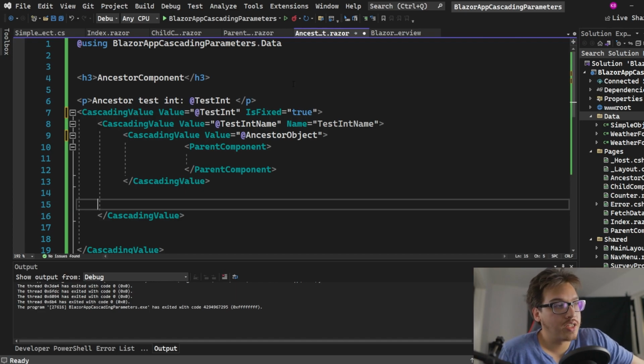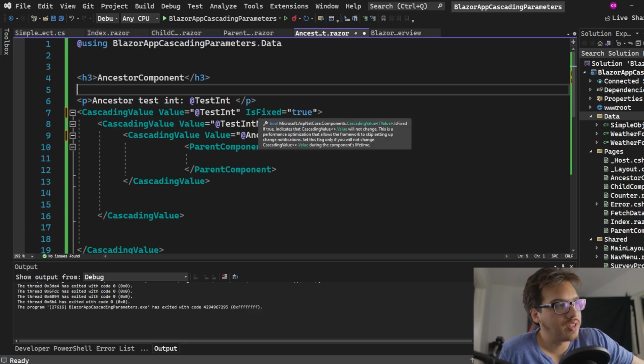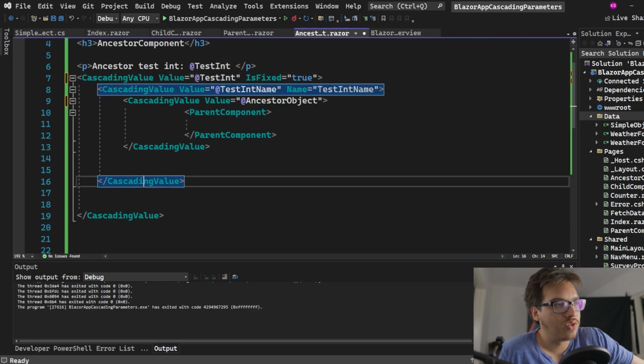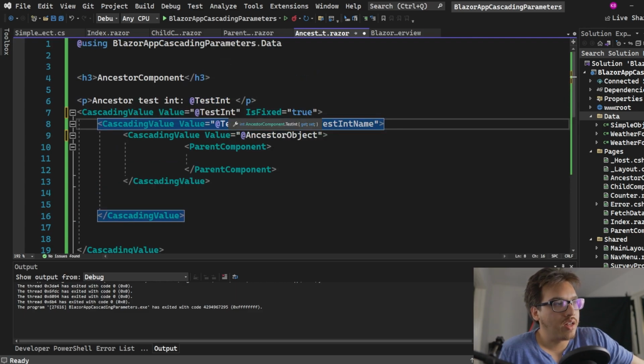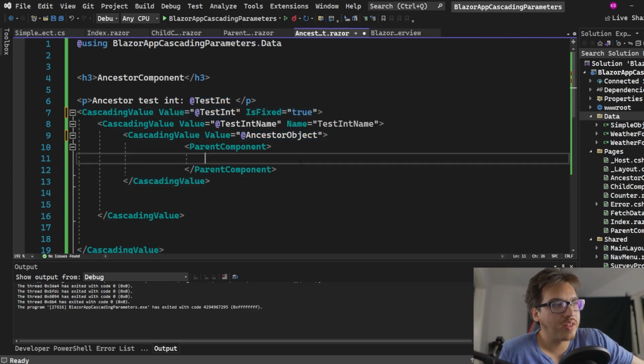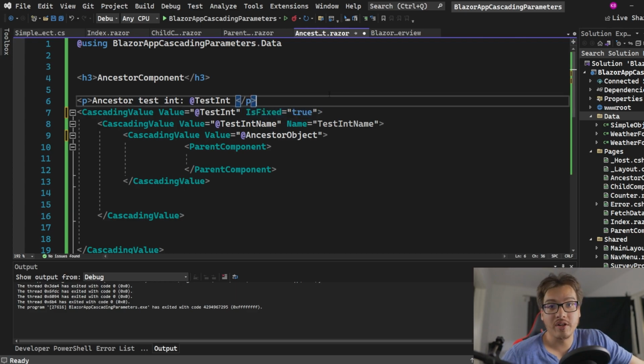So a way to mitigate that is by using the IsFixed value. Now this isn't a block, so if I write IsFixed here, what's going to happen is that this test int is just not going to be monitored as we go along. But if you do change it, it will be able to change the rest of the values. What's happening in the background is that the automatic monitoring is being turned off, but that doesn't mean that you can't manipulate the values after the fact. You're basically saying that if I apply IsFixed, I don't want the monitoring to happen, so things can happen, like it could go out of sync with each other, and I'm going to demonstrate that now.